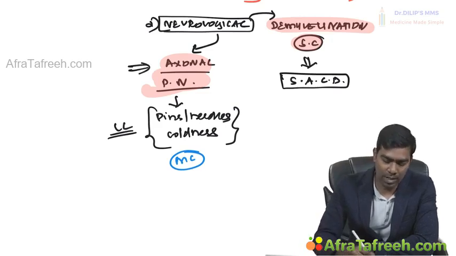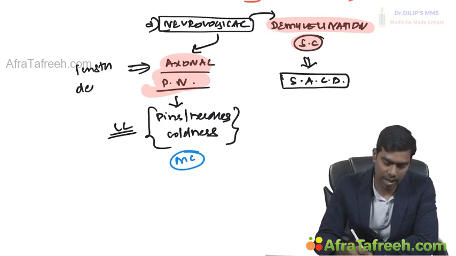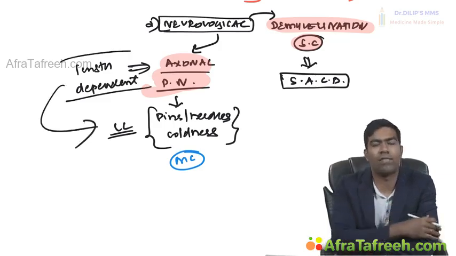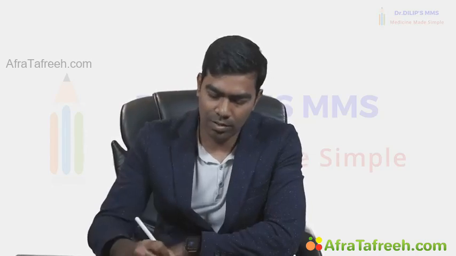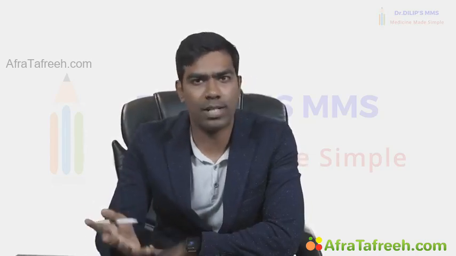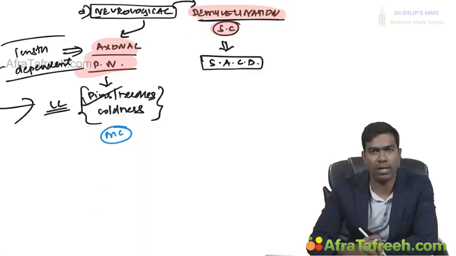Remember, axonal forms are length dependent. We have discussed in neurology already that it is length dependent, isn't it? So that is the reason why the longer fibers, that is the lower limbs, are generally affected. We are going to discuss this again in great detail in neurology. But anyway, they are length dependent. The longest nerves are generally found in the legs, so that is the reason why they are affected first. So there you will get pins and needles and a cold sensation, probably in the lower limbs. And typically in subacute combined degeneration, they are going to result in something called demyelination.